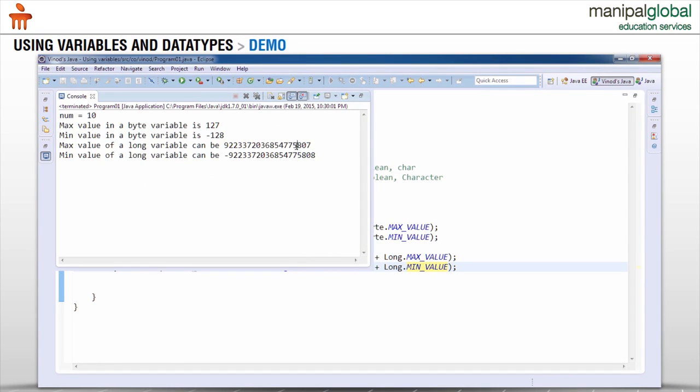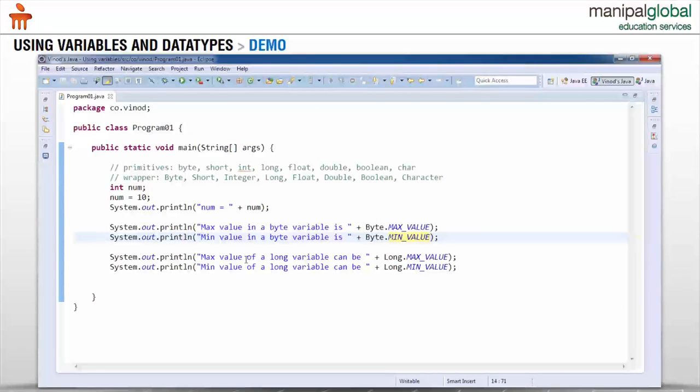Now it's very hard to say how big this is, but it's quite a big number. If you really want to go beyond this, then you can consider using double. Now, when you're working with integers, it is a good idea to use int rather than any other smaller data types like byte or short. You might think that you want to save some space, but compilers are optimized for using int as far as integer is concerned, and double as far as float or real type is concerned.